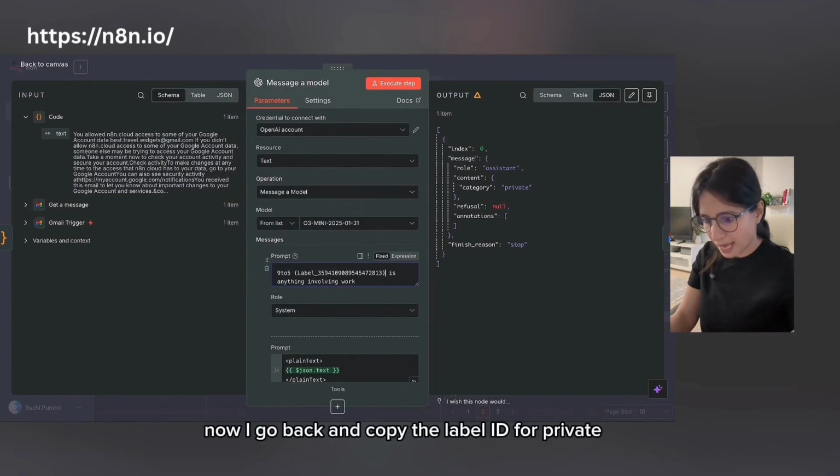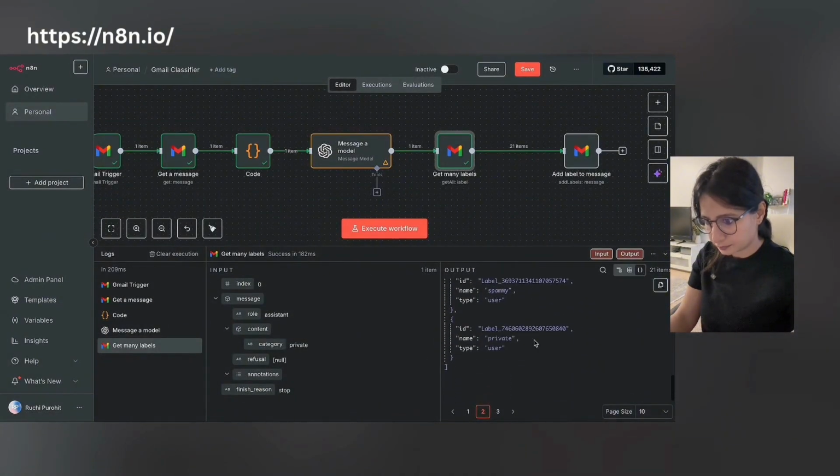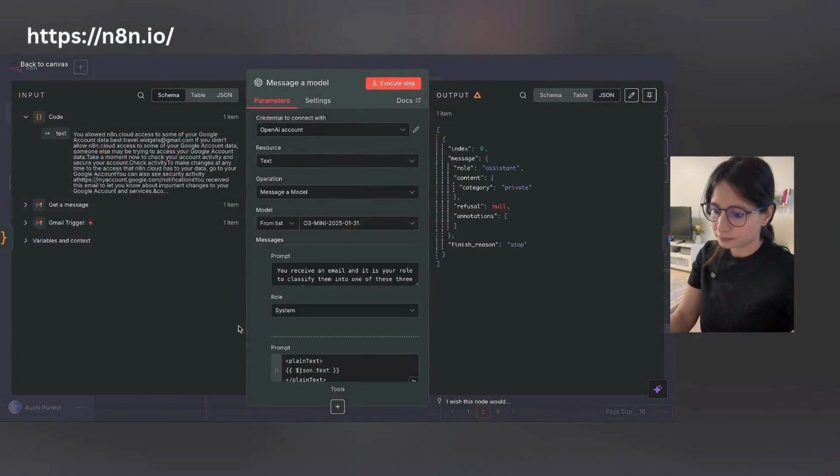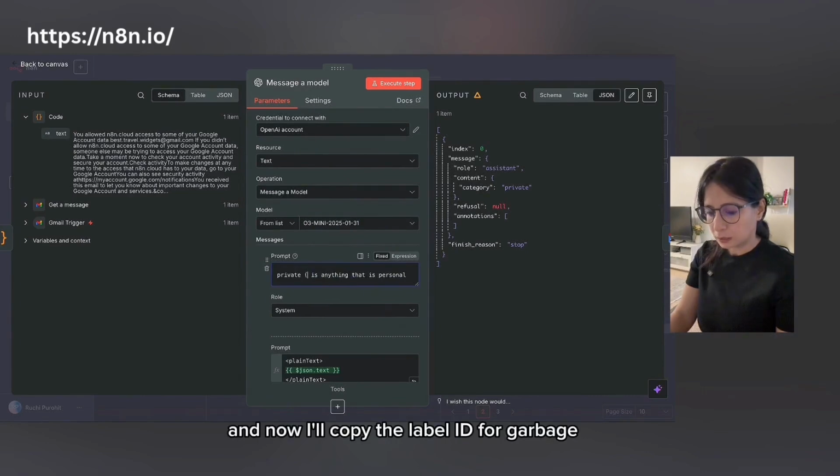Now I go back and copy the label ID for private. And now I'll copy the label ID for garbage.